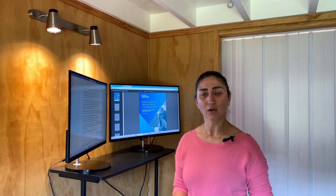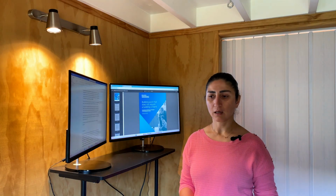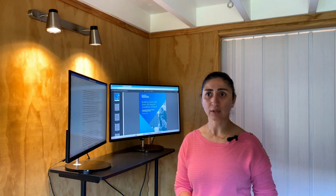It can be semi-enclosed or completely enclosed, and pole shed is just a term. It doesn't mean that you have to use poles. So it can be designed using normal timber frame or steel frame. Also, these buildings are lower risk buildings, so they can be designed to importance level 1, which means that it might not comply with the building code requirements for a habitable space like a sleepout or an office or workshop. And now there's also another limitation, which is the wind zone.